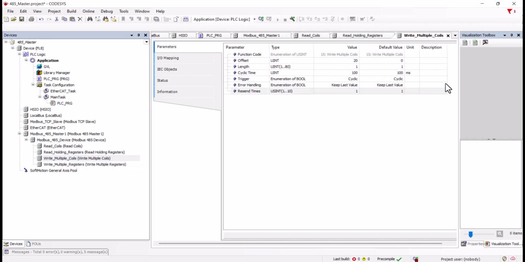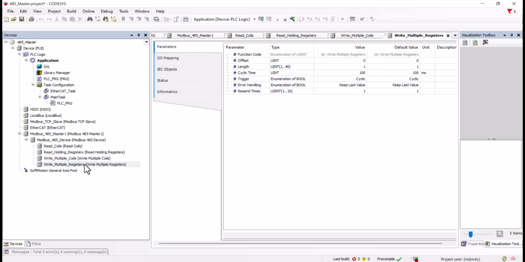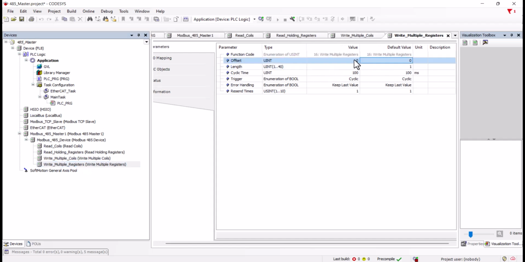So we use 0x20 as the start address for the write coil function. And the length we can also set to 20. Write multiple registers is from 20 and the length is 20. And this is the configuration on the PLC side.